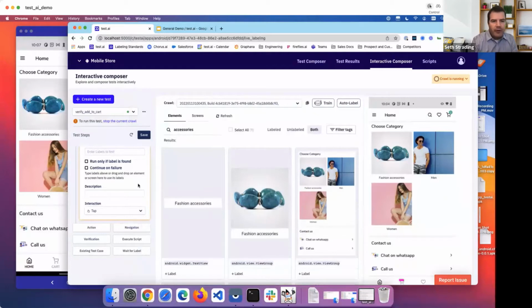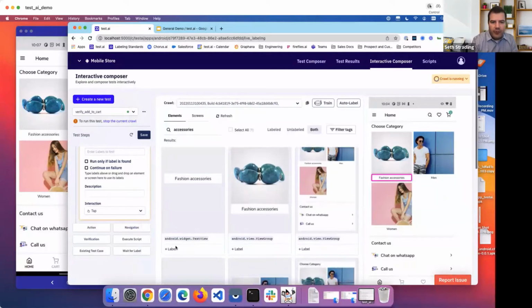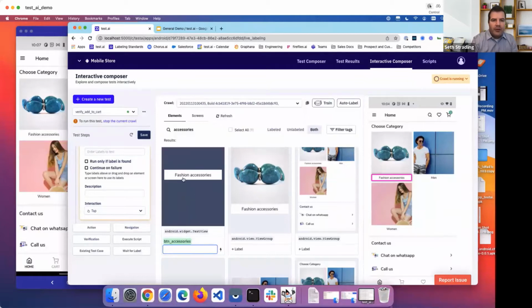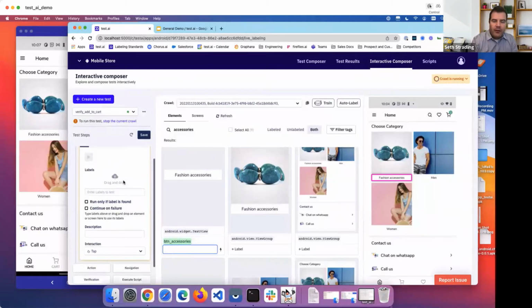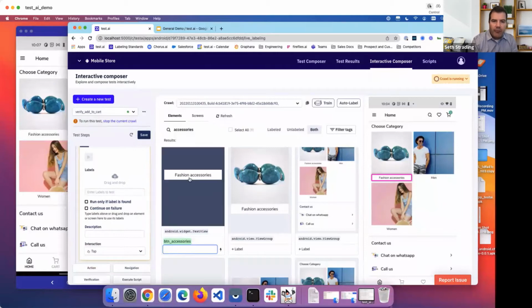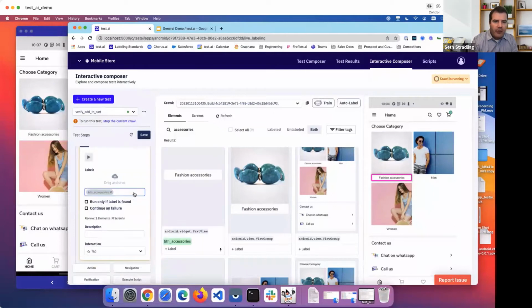There we go. We use machine learning, character recognition, and natural language processing to pull data from elements as we pull them up and identify them. So take that. We're going to get fashion accessories, and all we need to do here, again, is like working with a manual tester. I've pointed out to the bot that this element is one of interest, and now I'm going to tell the bot that we want to tap on it, just like you would with a manual tester. It's as simple as that.